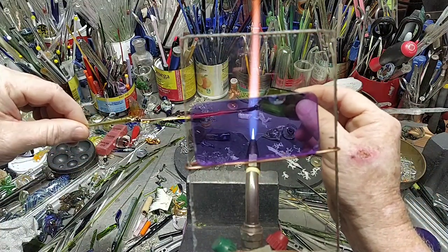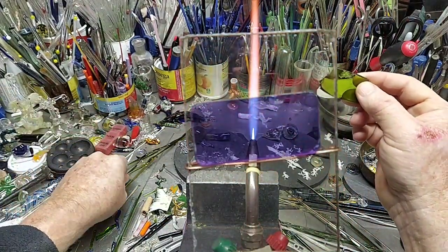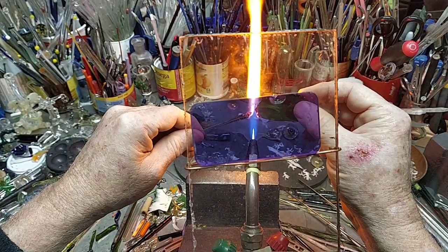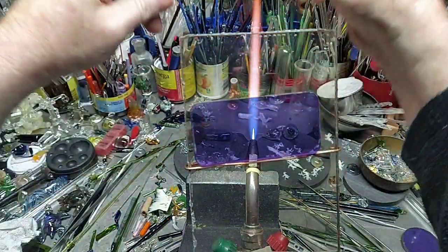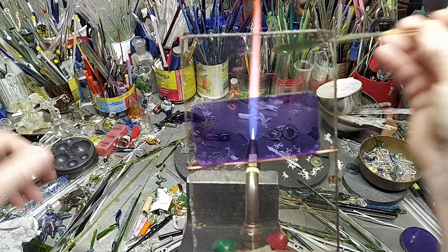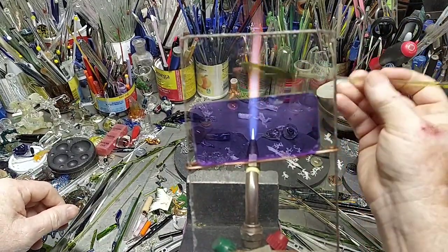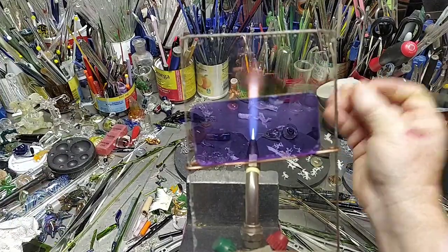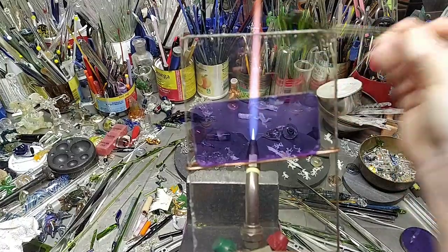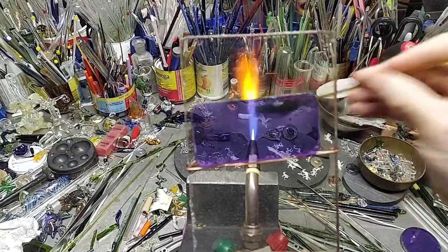There we go. I'm going to set that one down and do one more. Okay. Now I'm going to warm that one in like I did the last one. Waving it. If you have even a boro rod or even soft glass, you can attach it just like I'm doing here. And it will work. You just got to be gentle and wave it in.